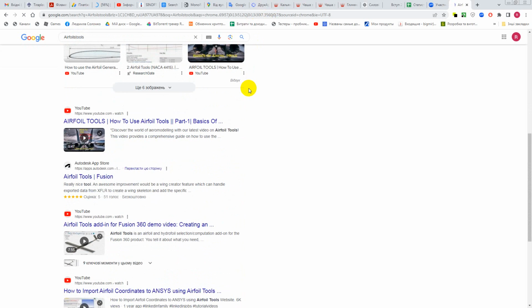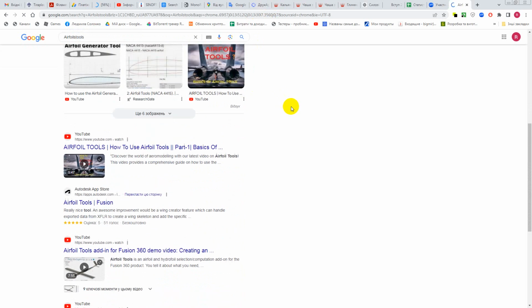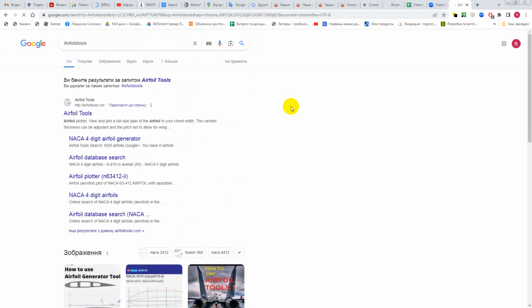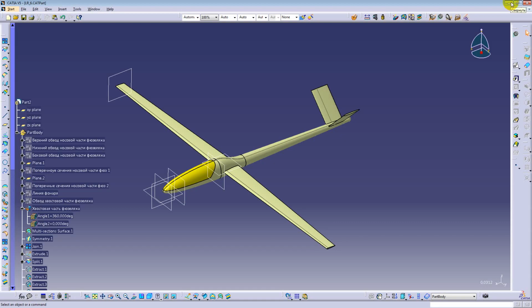So I think I need some time for understanding what this is. Option to command point.